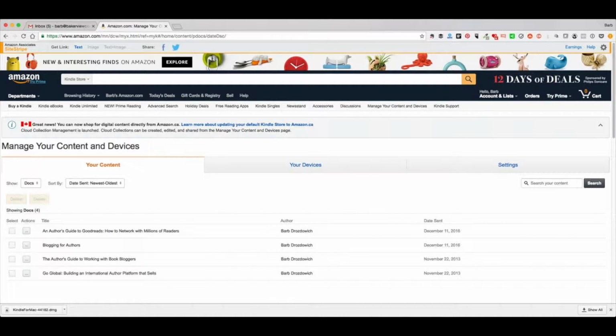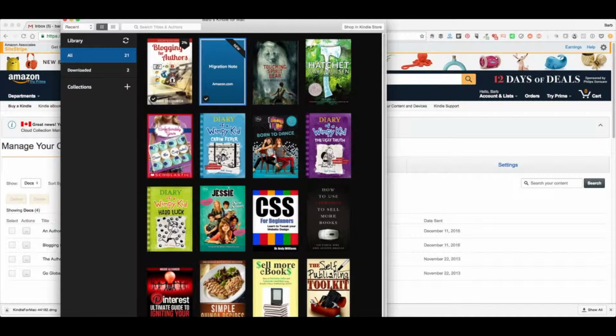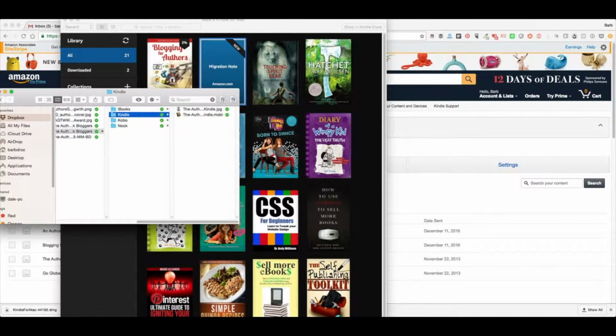So let's say we want to load a book onto the Kindle reader on our computer. If I click here, you'll see that I have my Kindle reader for my desktop. I can't email to this, but what I can do is even faster. This is where one of my books resides on the hard drive of my computer.